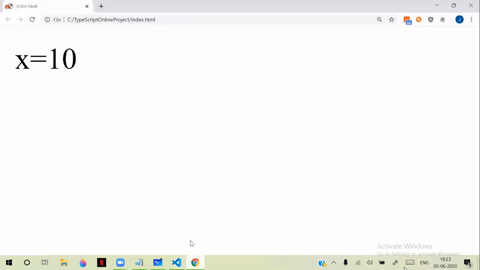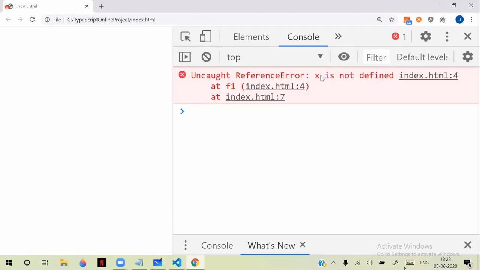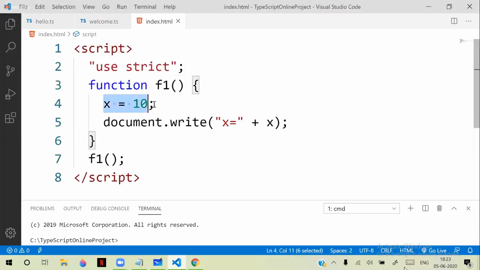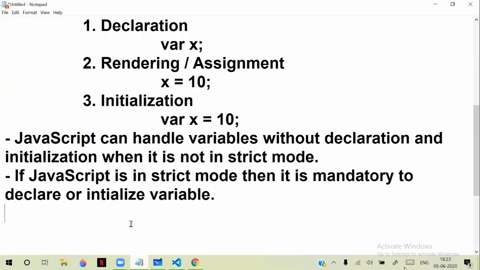But when I refresh this, you can see now it is having a problem. I will press F12 in the debugger. You can see it says x is not defined. That means it's not declared. You have to declare or initialize.